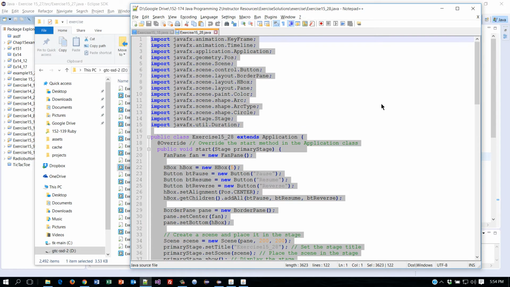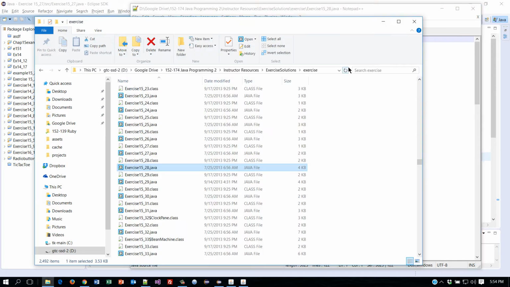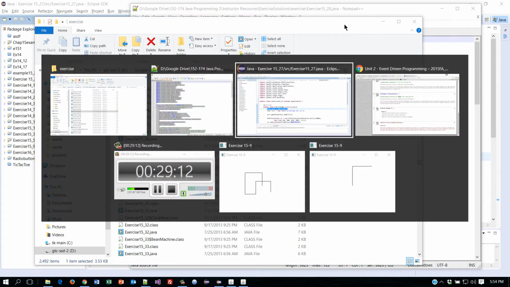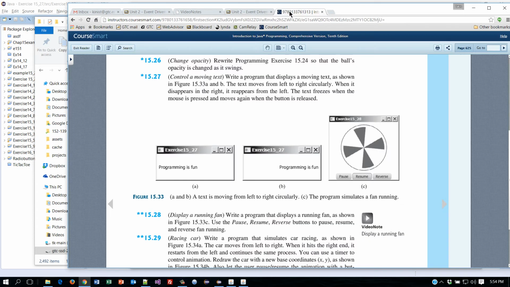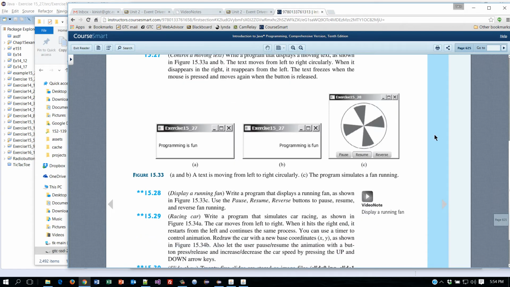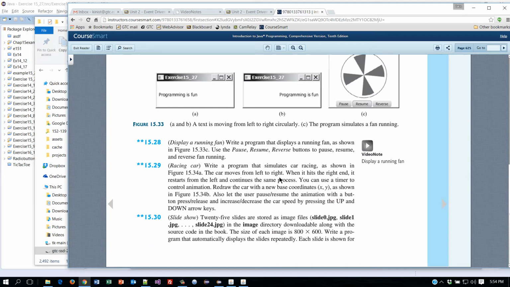All right, so I copied that all, and let's go to the book, read the description, and proceed with the code. Now, this is one that I know has given people a little bit of difficulty, and that's one of the reasons why I put it in there as one that already has a solution. So if you have access to the solution code, wonderful.